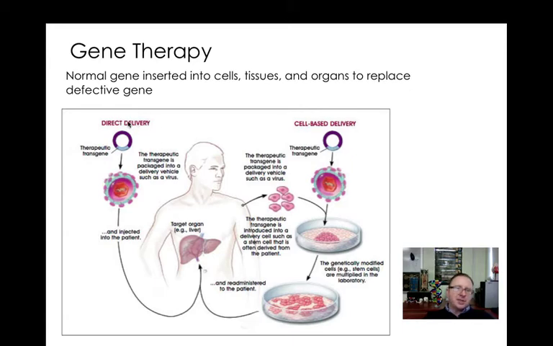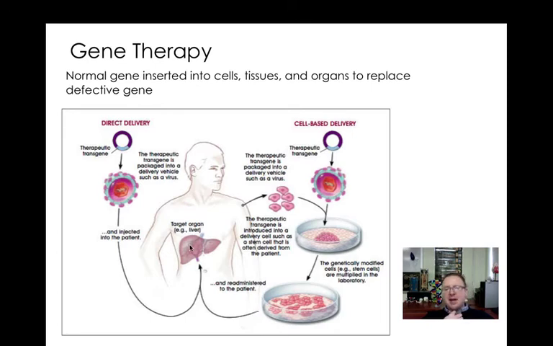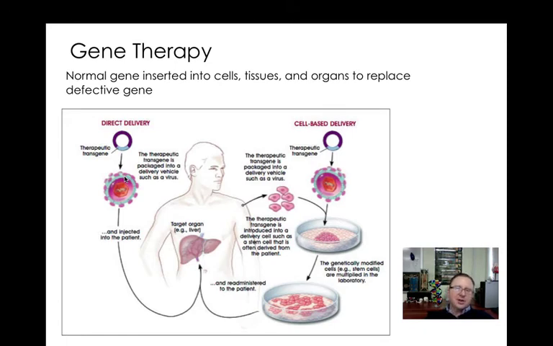There are new experimental treatments using gene therapy that involve a different kind of delivery system, hoped to get around some of those complications. What I described with cystic fibrosis is a direct delivery approach — we take our therapeutic gene, put it into the vector, and directly inject that vector into the cells, tissues, or organs to replace the defective gene. The problem there is that the immune system oftentimes recognizes these viruses as invaders and kicks into high gear to destroy them, which at the very least causes the therapy to be ineffective and at worst causes serious immune complications for the patient.